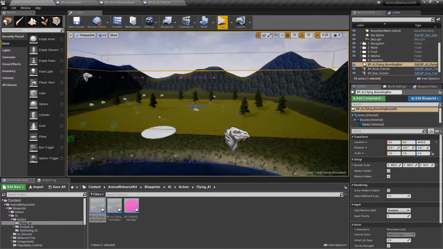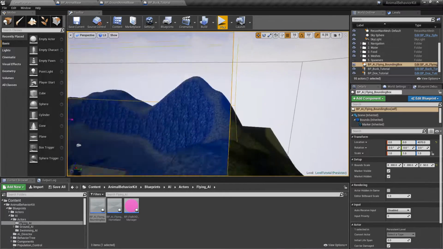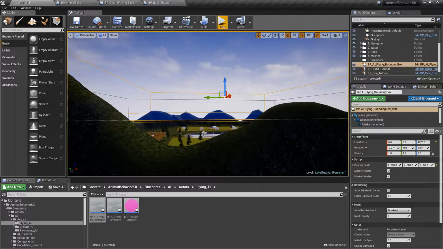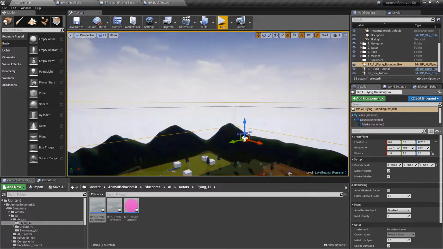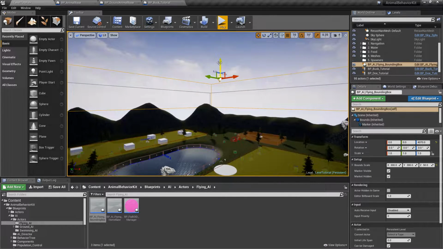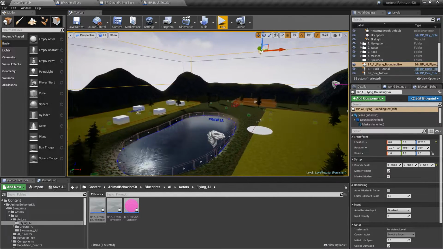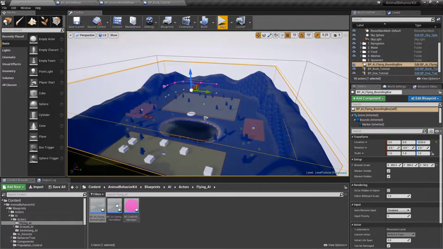That's pretty good. So the birds are going to be within this volume, and notice that the birds cannot go lower than obviously this point here. So if you want the birds to be able to fly low, you can just obviously make this lower here, and then the birds will have that option. Or you can make this value higher to give them more latitude, right? So that's pretty much it, right?